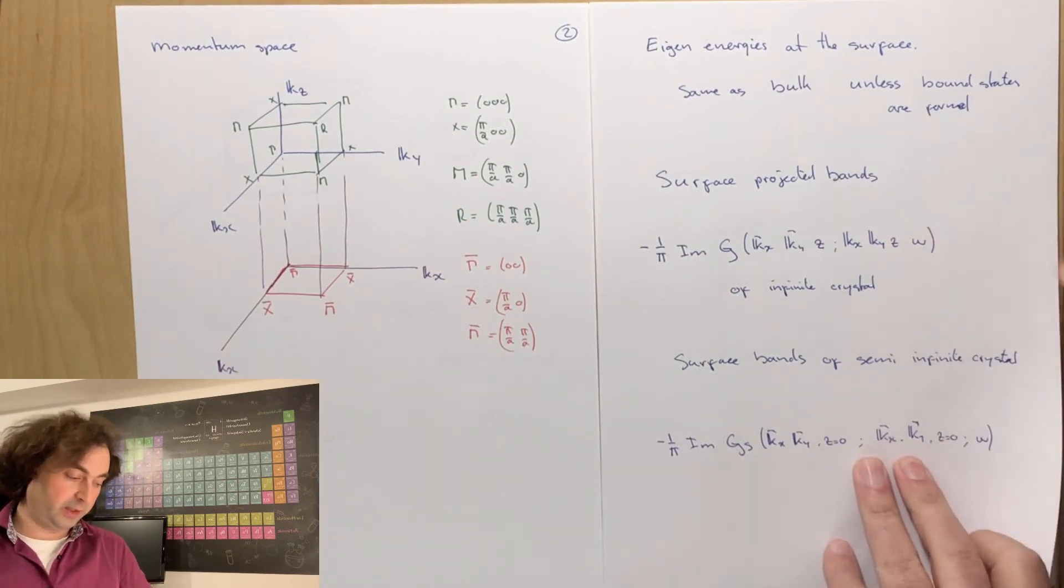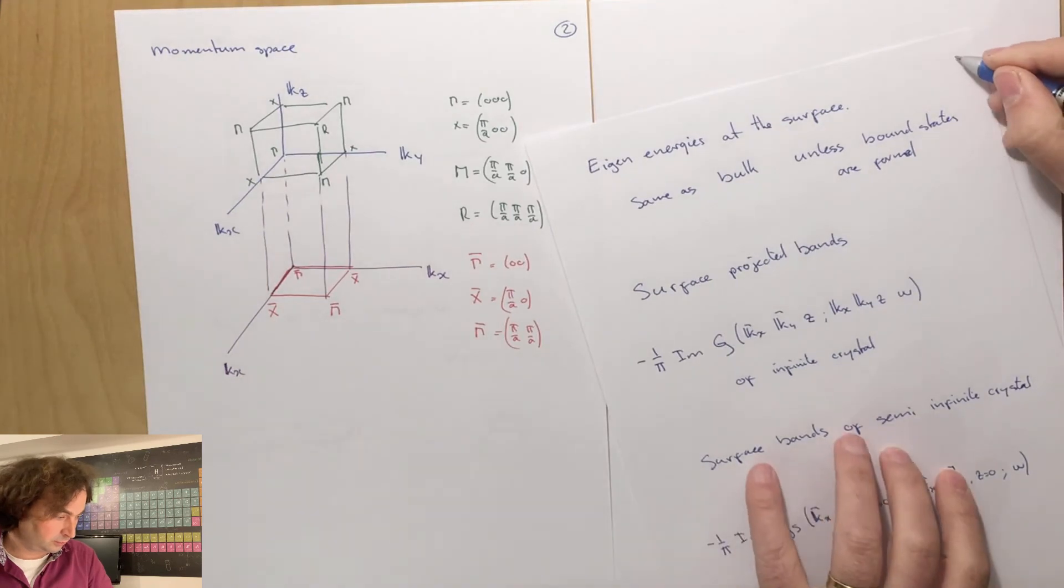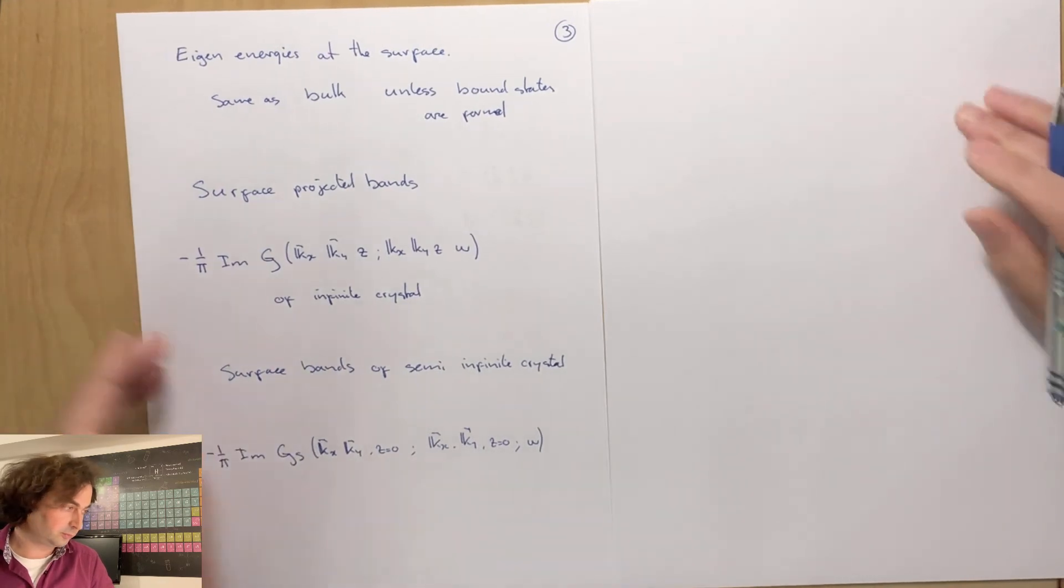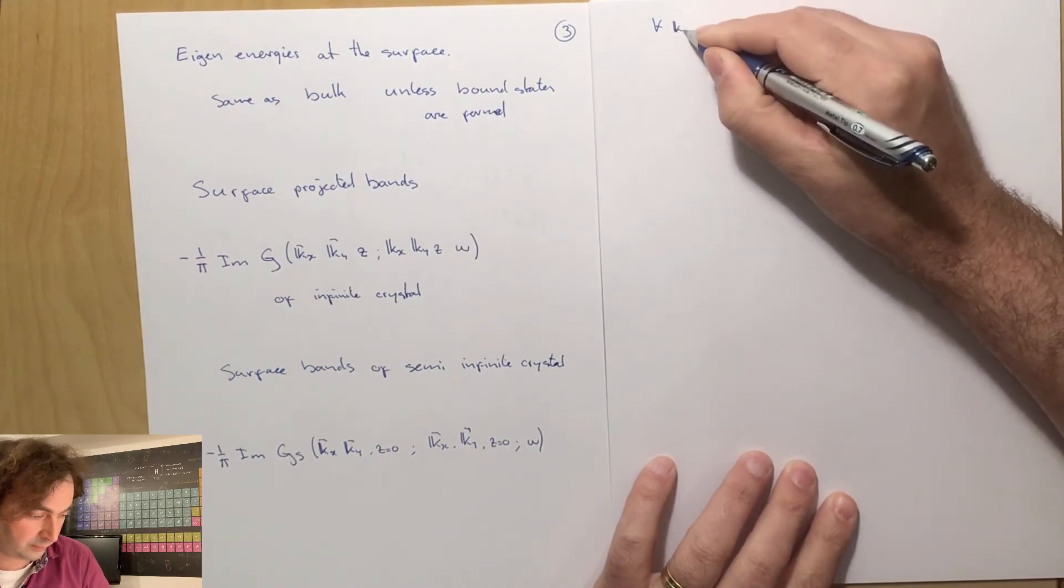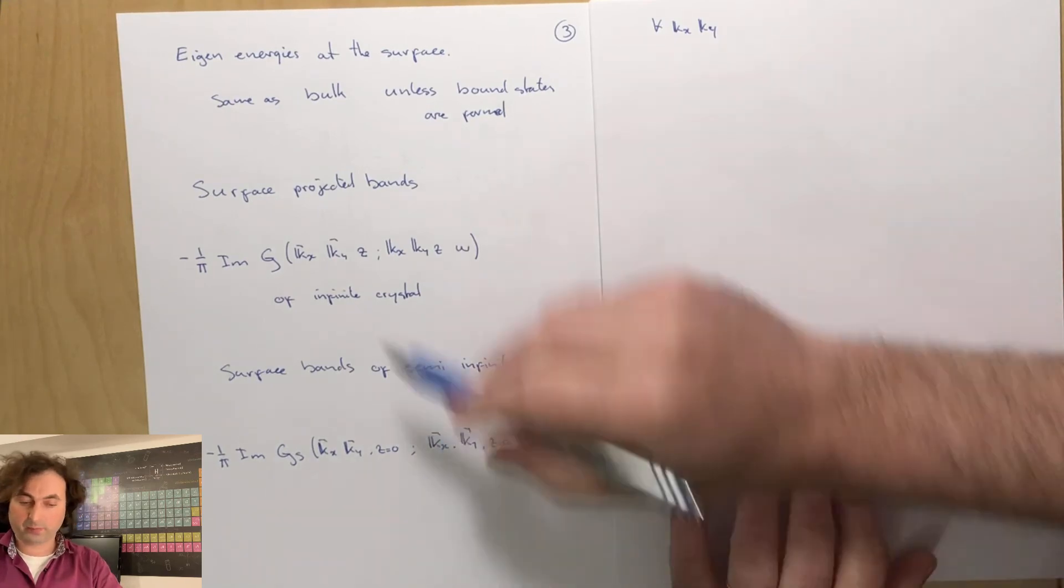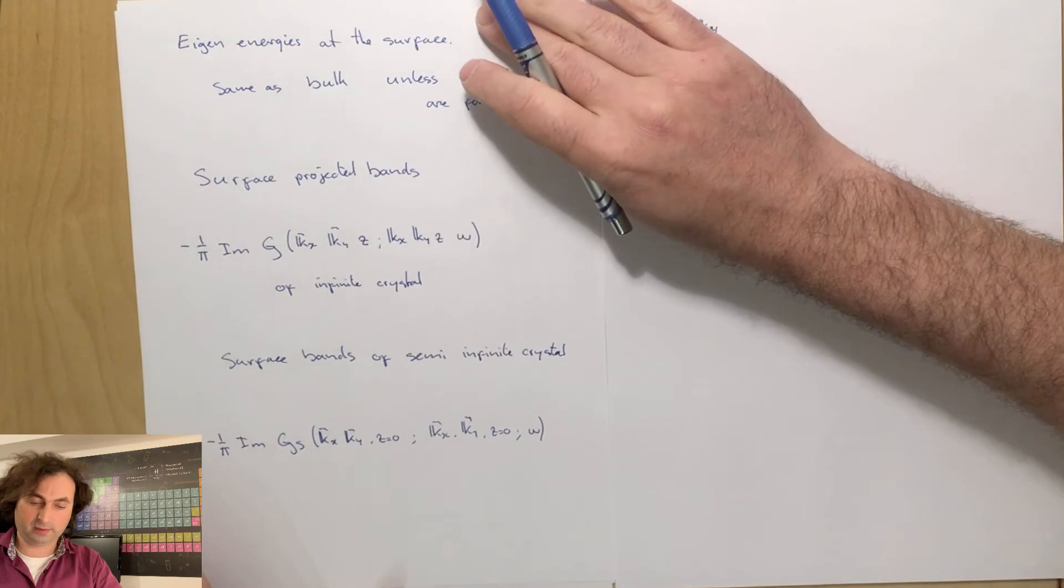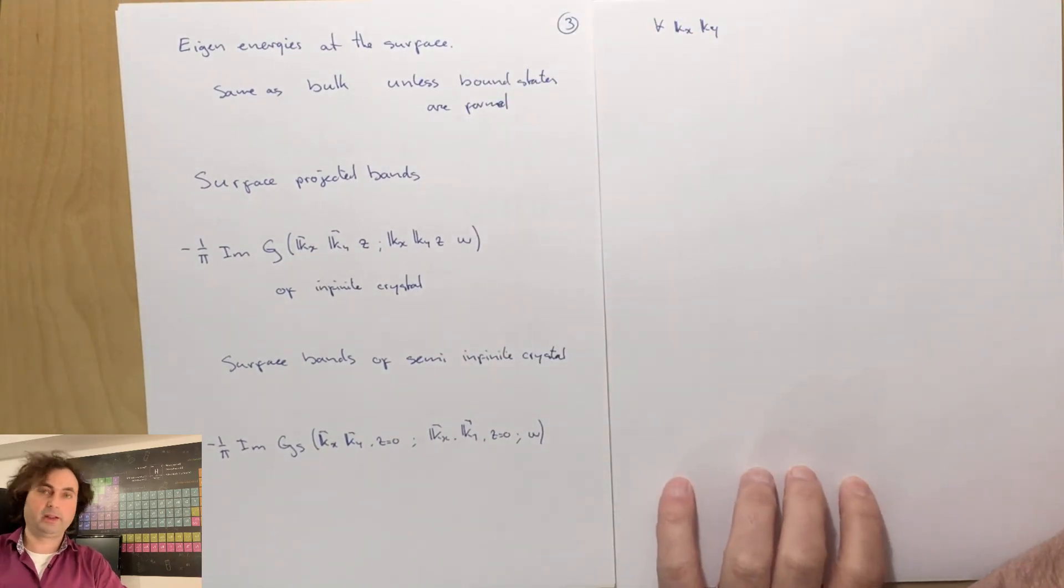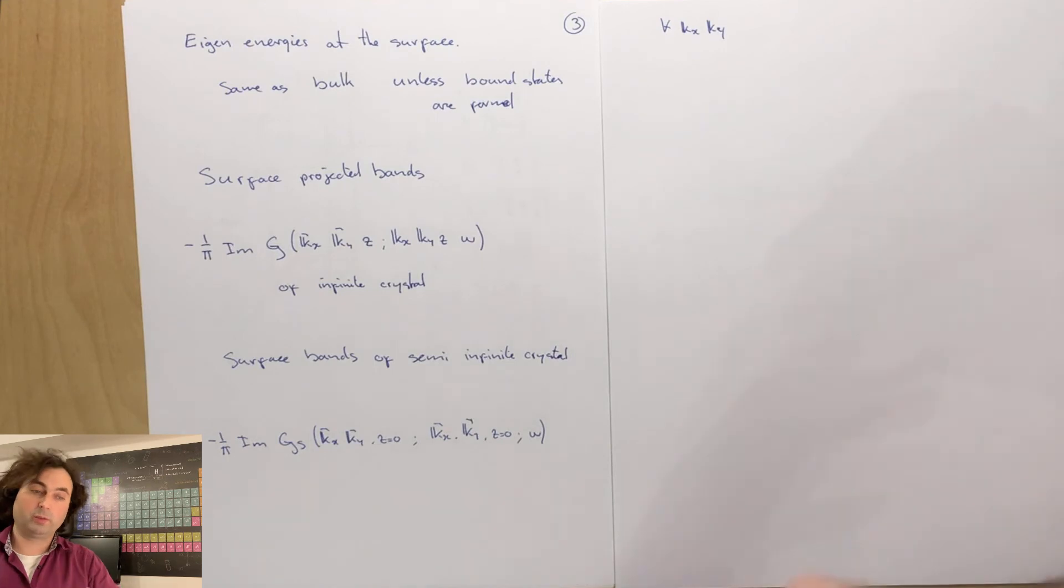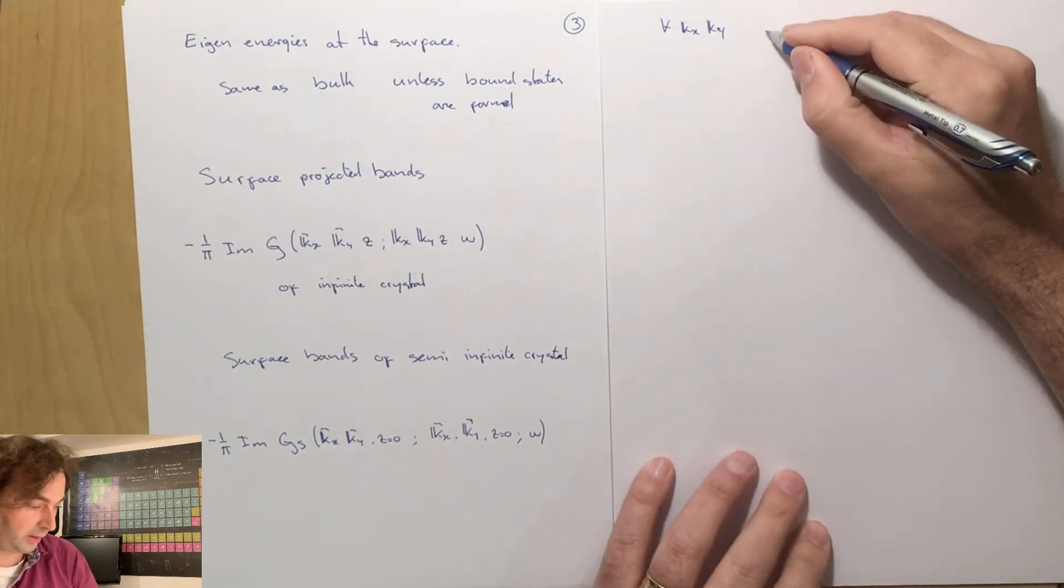We look at the Green's function in momentum space in the x and y-direction, and at z equals zero in the z-direction. We look at creating or annihilating a particle at the top layer of a semi-infinite crystal. The energies where we find poles will be the same for the bulk crystals. We might find additional poles, additional bound states. If we have a surface and we truly calculate the states of the surface, the spectral weight will be different between the two cases. But whenever this one is zero, that one is definitely zero. For all kx and ky, we have actually a semi-infinite chain. We have a system in the z-direction where you can hop from the top to the bottom. We discussed the Green's functions of semi-infinite chains before, and you'll find somewhere here a link to the video where we discussed this for a truly one-dimensional system. Now we don't have a one-dimensional system, but we have for each kx and ky a one-dimensional system.